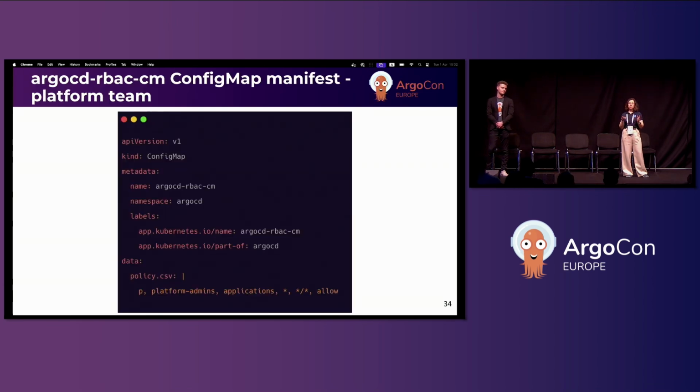And so if this role is not scoped to any project, then where would I go and specify this? And actually, the correct place for such global wide scope configuration would be at the Argo CD RBAC CM config map. And you can also note that the policy syntax remains the same, but it just goes into the config map because we're talking about something that is cross-project, and it is not scoped to a certain project.